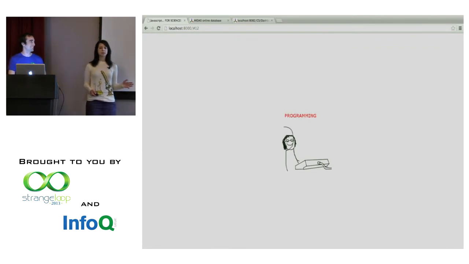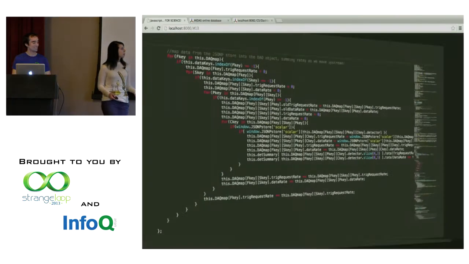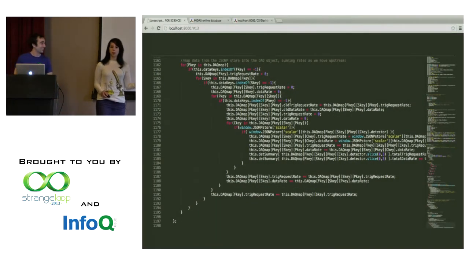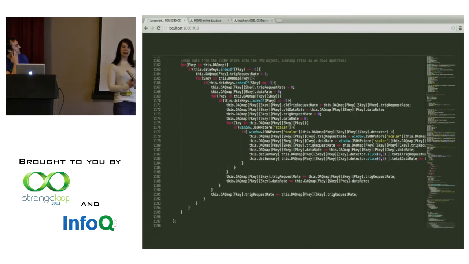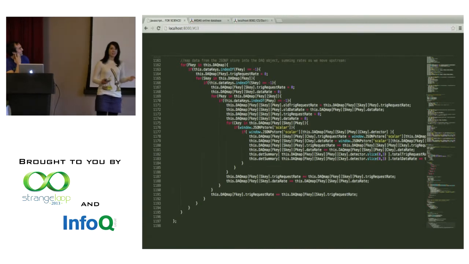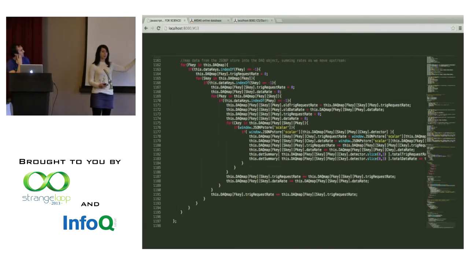So now let's take a look at some of the examples of things that we found in actual production code from the domain of physics. I apologize if this is a little bit small, but we wanted to really capture what's going on here. The first thing you can note is that there's this pyramid of doom going on. We've got a really high degree of nesting, and usually code with a lot of nesting like that is pretty bug prone because it's very hard to keep a mental model of what's going on with this kind of structure.